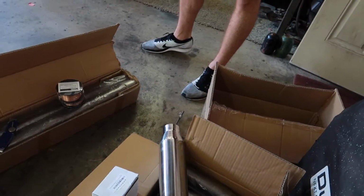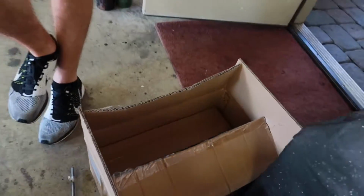You're only doing one? Two. Oh, there's two? This is muffler. Well, it depends on what muffler you get.